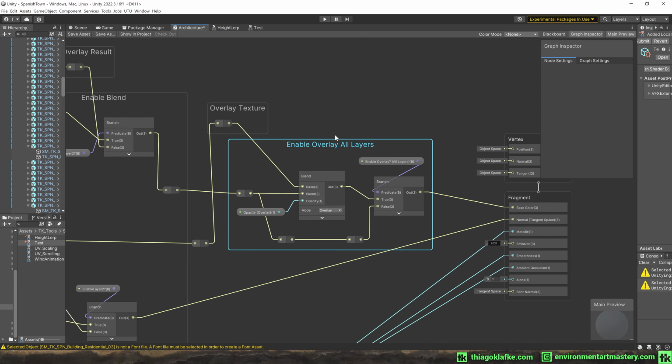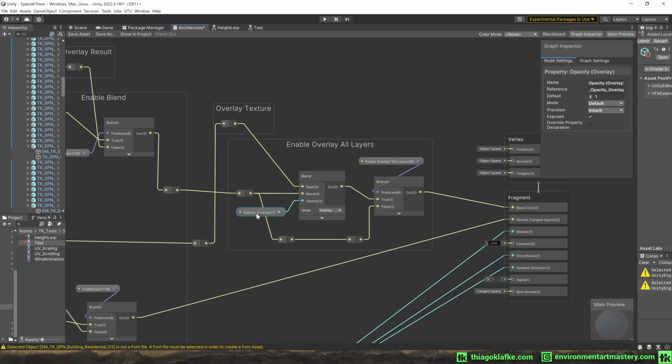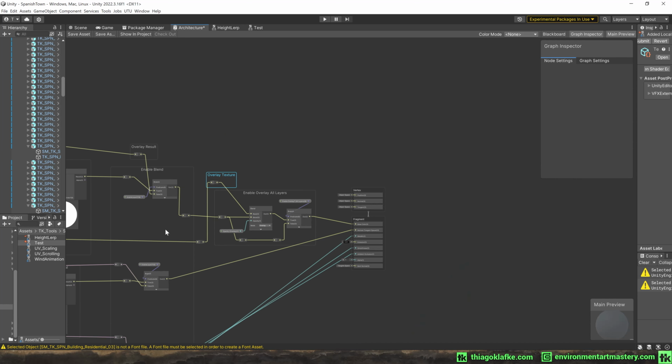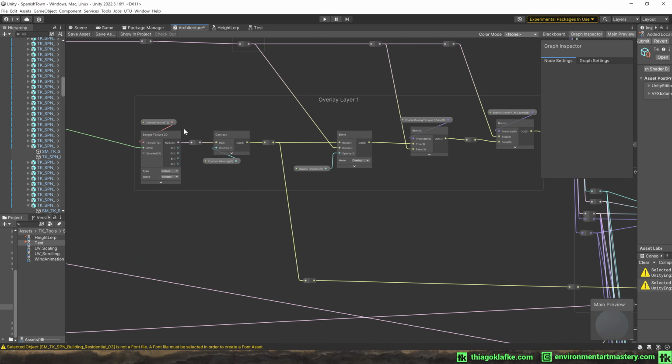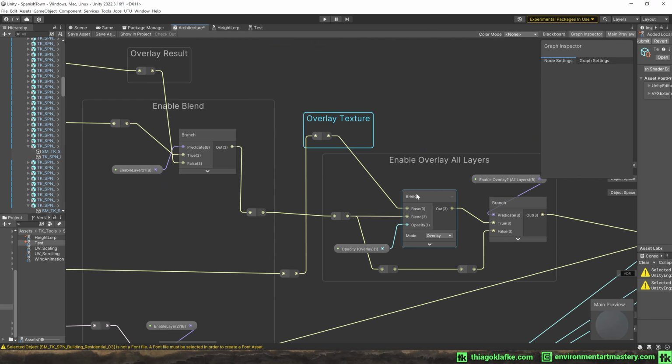So I think it would be easier to have the overlay after the blend, so I wouldn't have to have these two options. But I didn't want to remake the code, so that's why the overlay all layers is here in the end. And the all layers is basically blending the overlay texture that I showed before with the result of the blend. So that's what it's doing.